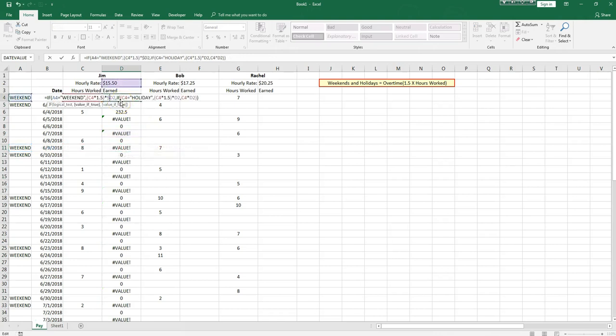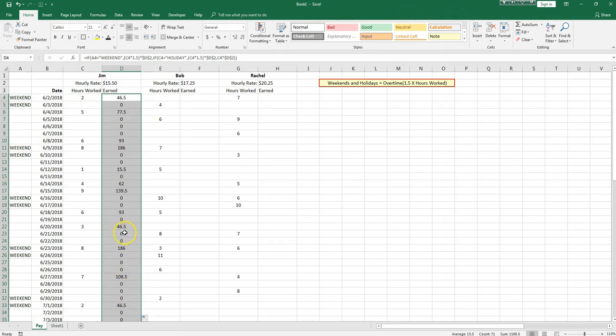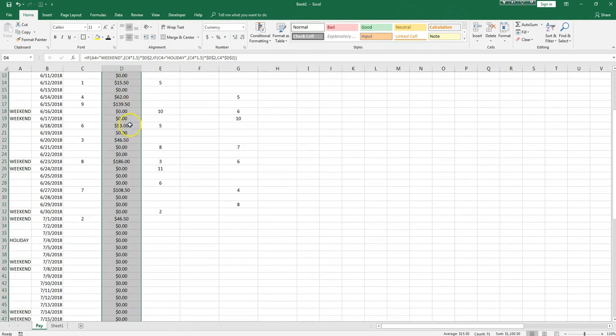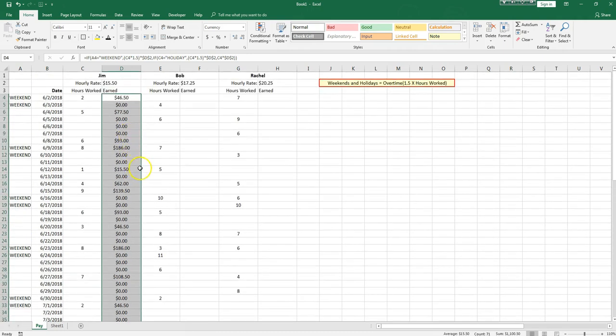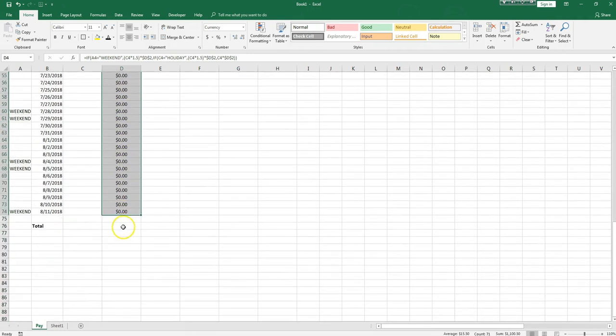One more thing, we have to go back and put those dollar signs around DT one more time, because we don't want that reference cell to change. Because if it does, then it's going to try and reference the cell above it, and that is going to give us all these value errors right here, which I missed that step. So we're going to go ahead and put those dollar signs. And now we should be okay to double click, and there we have our values, and we'll just change this in the formatting to currency. Alright, so now we've got ourselves a working overtime calculator and pay calculator.